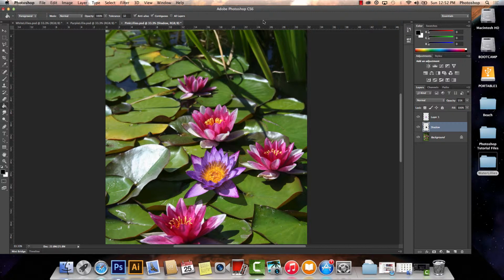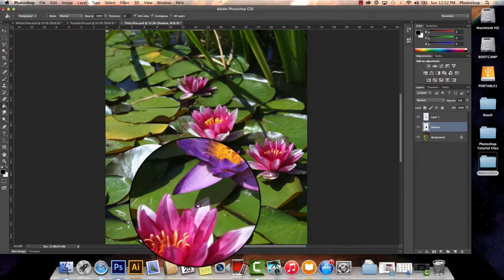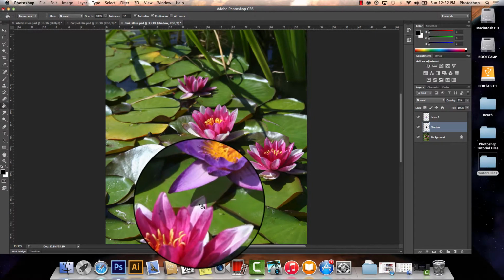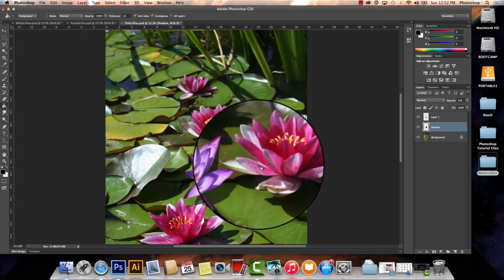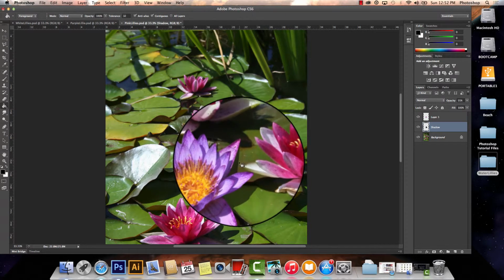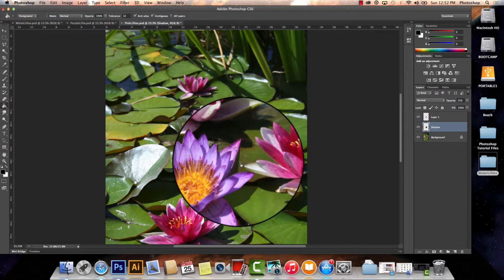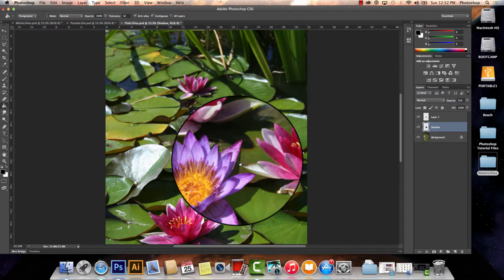However, we still have a couple of imperfections. Notice that we would want to clean this up here. At this spot we've got where the shadow overlaps, and we really would want to watch up here to make sure that we cleaned up and that our artificial shadow doesn't come in the wrong spot here. So there's still some things that we need to clean up, but it gives you an idea of how we can utilize the transform tools in this process.